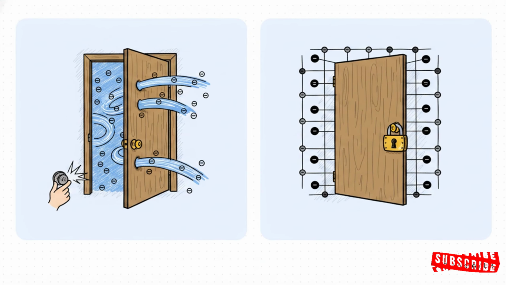Now, obviously, this force doesn't act the exact same way in everything. We've got conductors and insulators. Think of conductors, like metals or even the human body, as having totally unlocked doors. The electrons are highly mobile and free to move, which is exactly why a metal door handle gives you that static shock. Insulators, on the other hand, like glass, wood, or the rubber on your shoes, are like locked doors. The electrons in those materials are rigidly bound to their atoms and stuck in place.